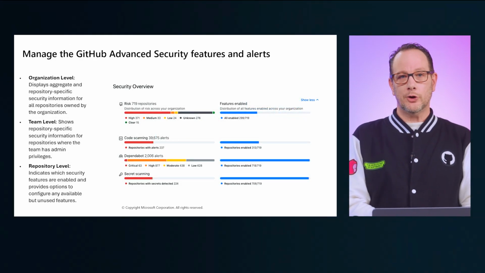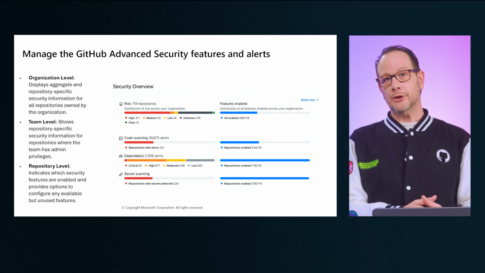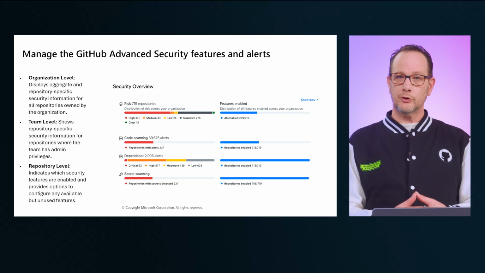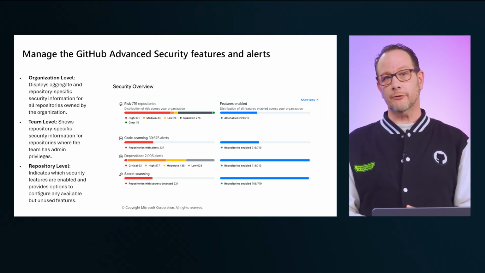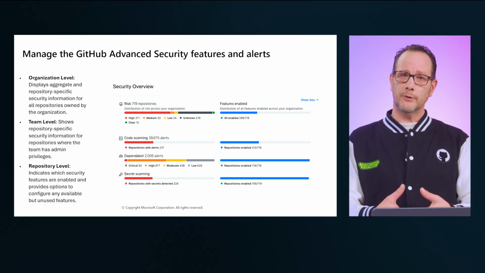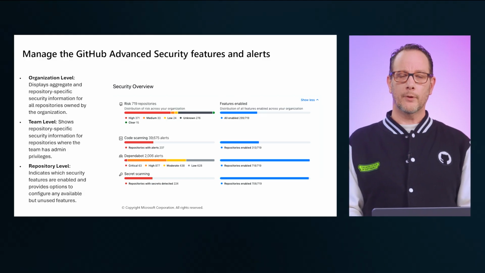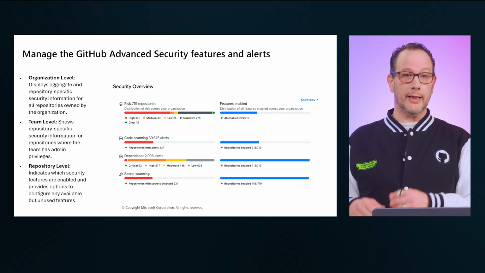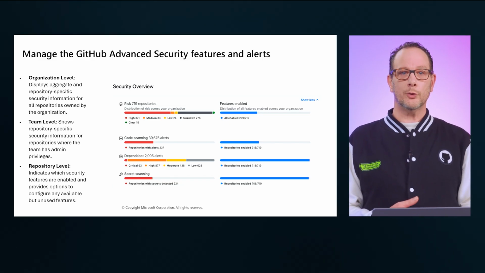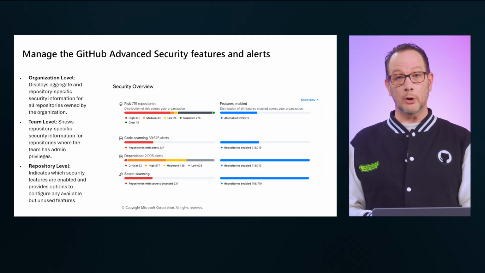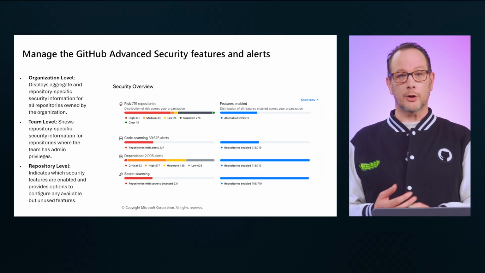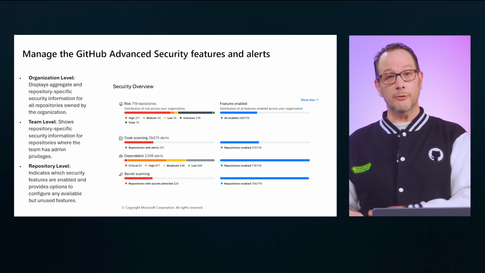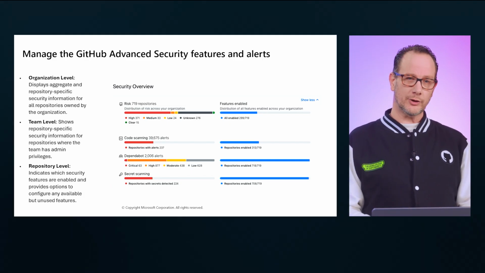In addition, the security overview offers administrators a high-level view of the project security status. This view lets administrators identify problematic repositories that might require intervention. The main difference compared to the previous slide is that by using GitHub Advanced Security, the security of your code is reviewed multiple times before you get to the quality assurance stage, so there's less chance for a bottleneck right before shipping and obviously less technical debt.